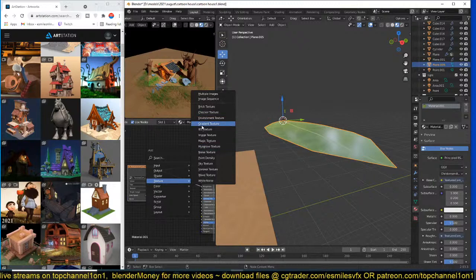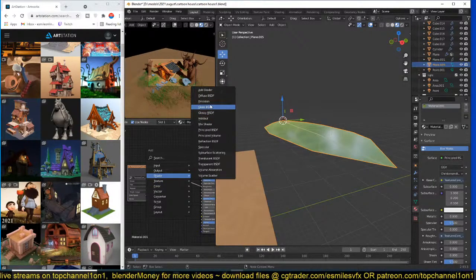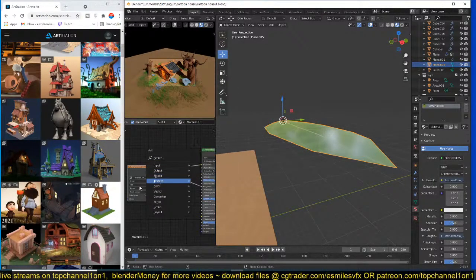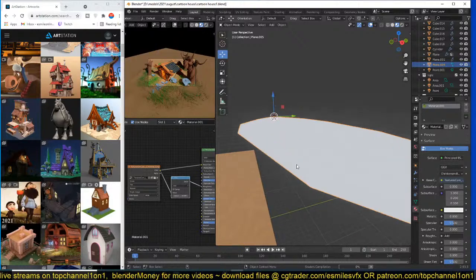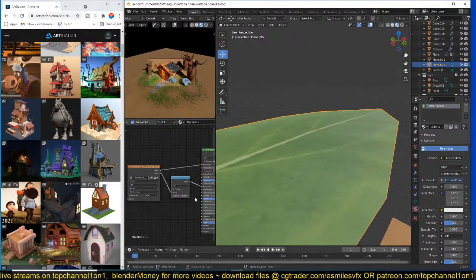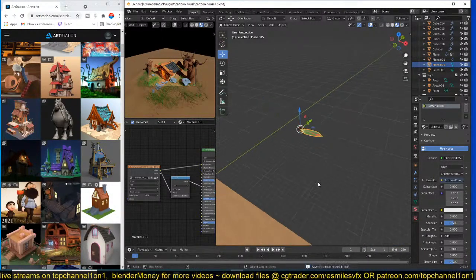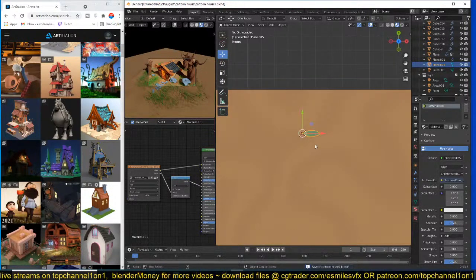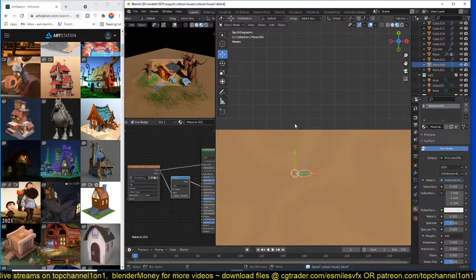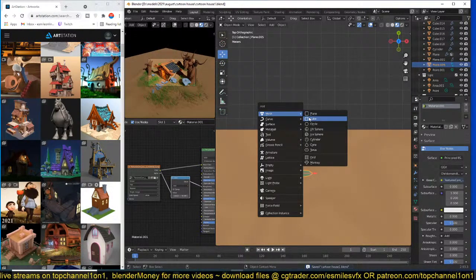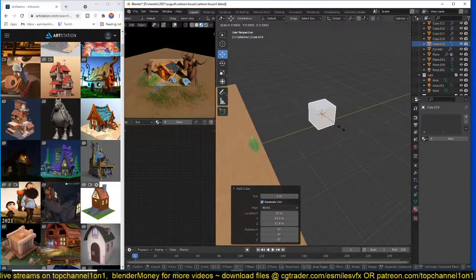And I can use a rough texture here, shader, sorry. I can use a math node here, just to get some detail in the roughness. And I can have a branch, a small branch. Actually, it doesn't even have to be a branch. I can just use something like this.